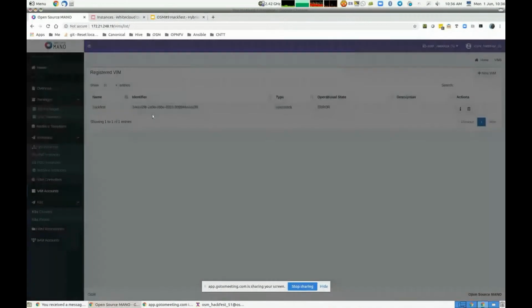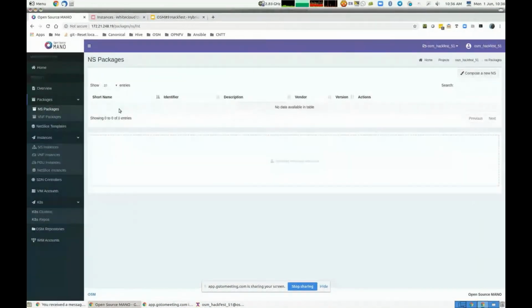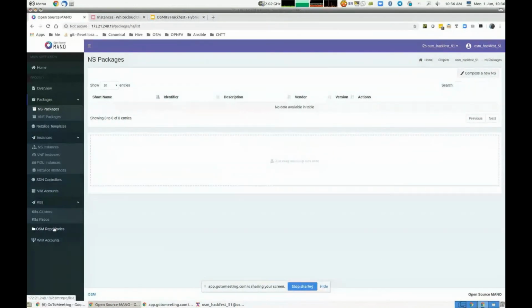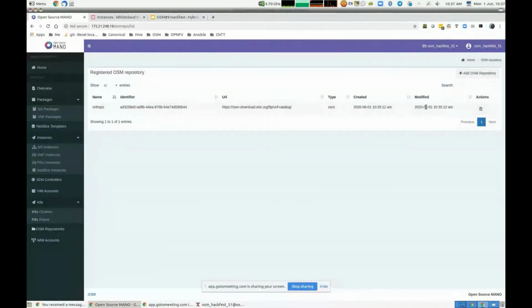So if I go in and take a look, this is the OSM screen, and here we've got the list of packages, network slice packages, and network function descriptor packages. I can see I've got none in here, but I do have an OSM remote repository that I can query and find out what packages are available.